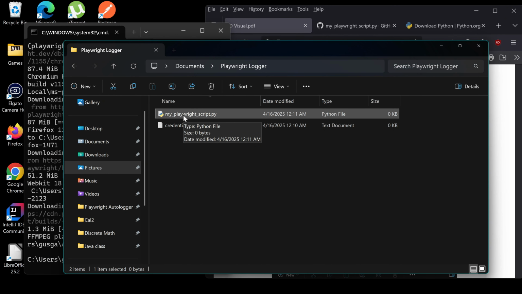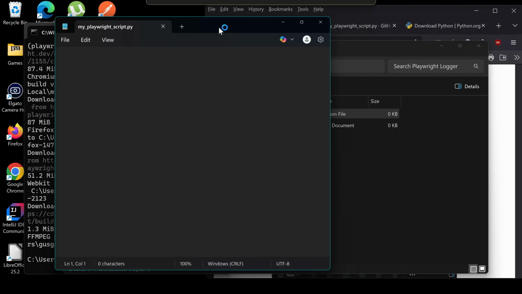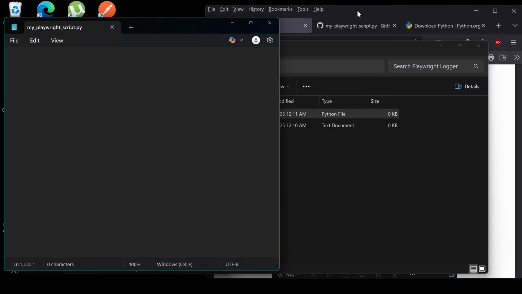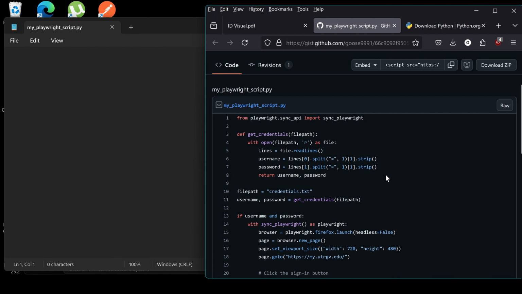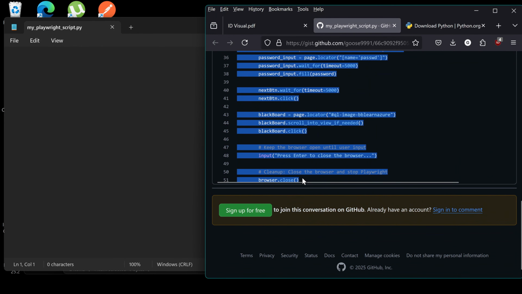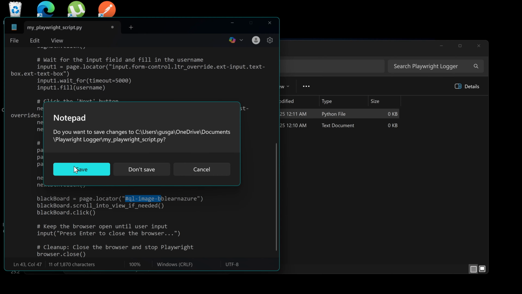Now, we can still edit it with Notepad. So you're going to right click again, go to edit in Notepad. And there we go. Okay, so next thing, you want to get the code. Here it is. I have the link in the description. It links you to a little gist I made from GitHub. What you're going to want to do is go into your browser, put in the link, and then you can either just copy it, or download a zip. What I'm going to do is just highlight it, copy, and then paste. Make sure you save that, close and save.